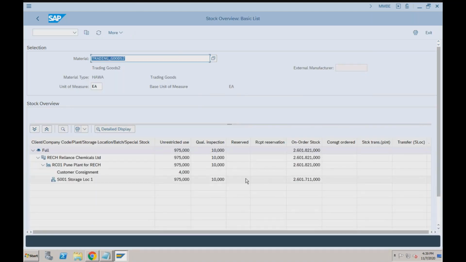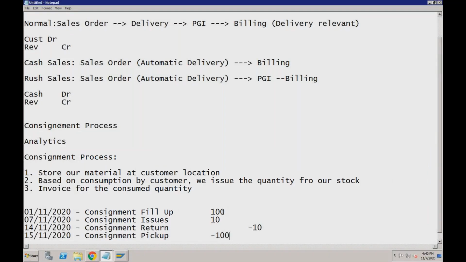Sir, if we are doing returns, then we have to do it for PGR, right, sir? Just 1 minute, Tushar. So 5 we already returned it, right? So we issued 10. What we have done is first we issued 10. We kept 10 in. Let me put it this way because terminologies are very important here. So in our case, how many have we done the fill up? 10. How many we issued? 2. How many we got returned? 1. And how many we picked up? 5. Right. And that is the reason.